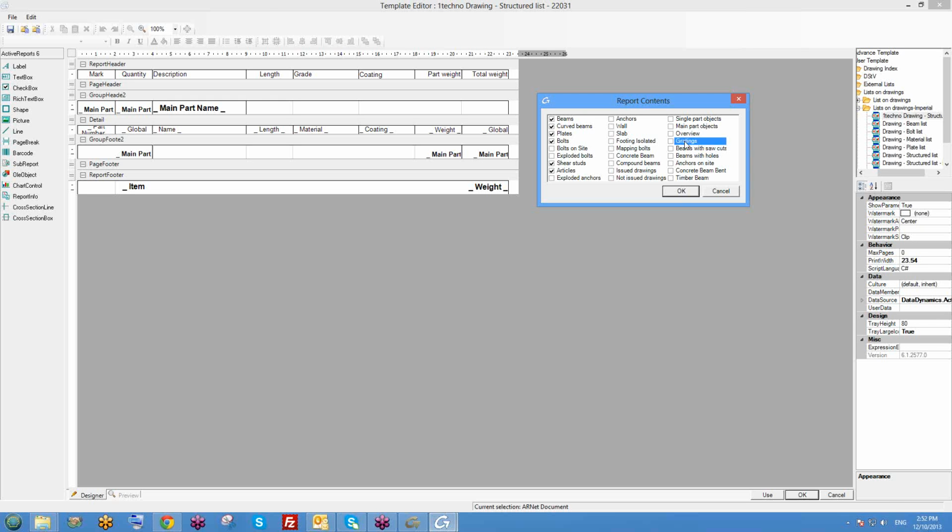So you can uncheck that and click on OK. Or to just give you an example, I'm going to uncheck plates. I'm just going to uncheck this plate, so I'm not going to get these plates in my lists. We're going to see that. Click on OK.